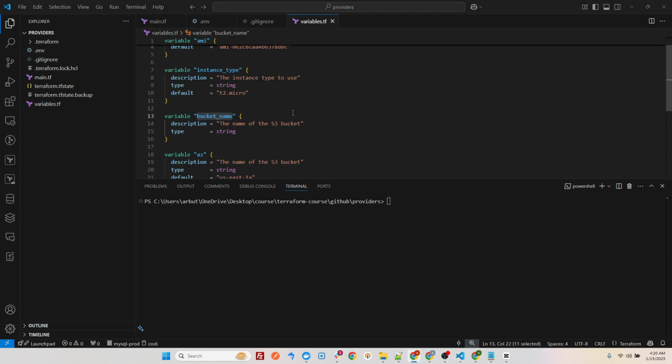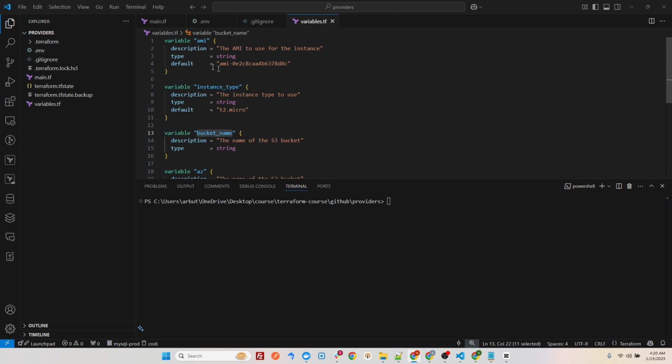So in the variables.tf file, you can see we have passed the default value. Default values help make your configuration reusable without requiring constant input for commonly used settings. For example, in most of your EC2 instances, in this case the instance type, we have defined the default value as T2 micro.